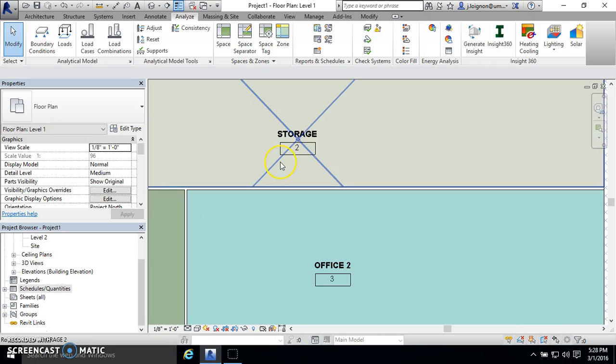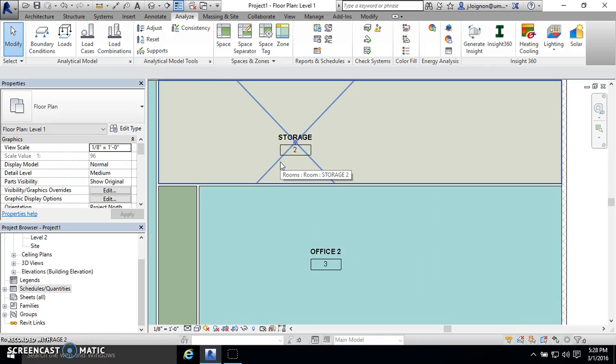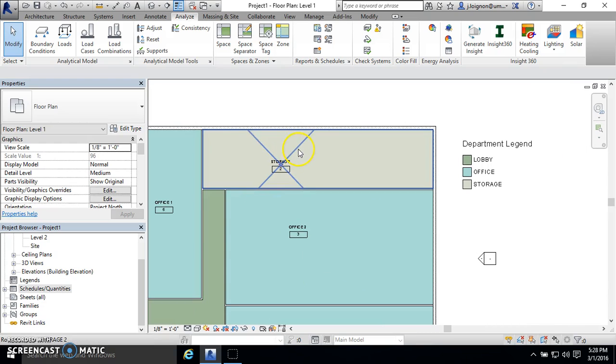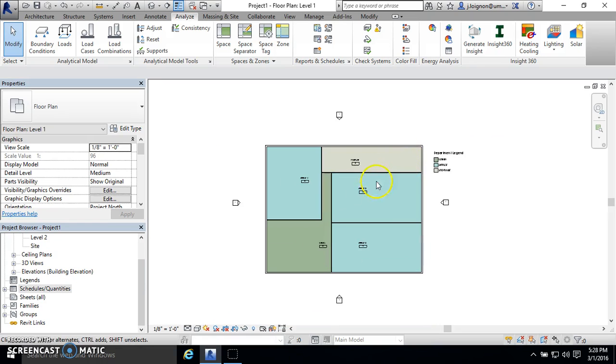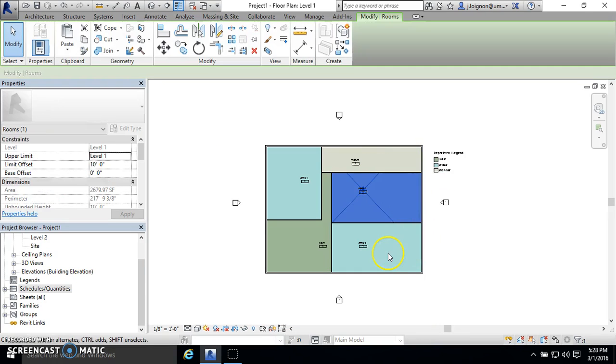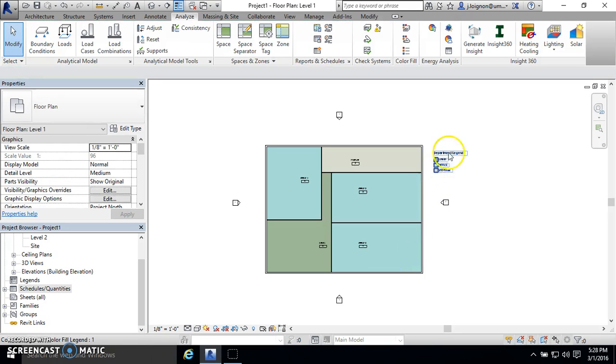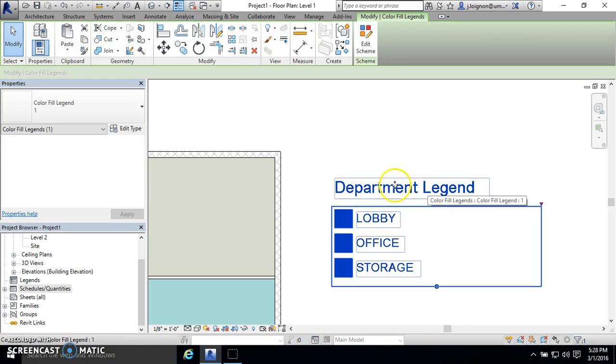And this will be helpful because places like storage and elevators and stairs, you kind of want a gray color, and usually you tag it as like building support. So that's kind of a way where you can do it that way. That's a neat thing to quickly do and have it done.